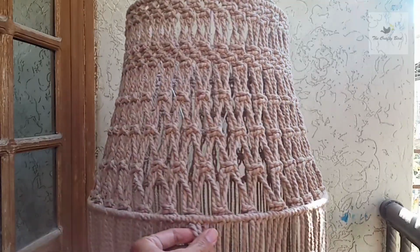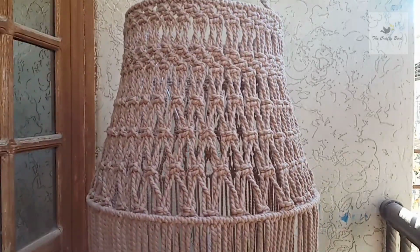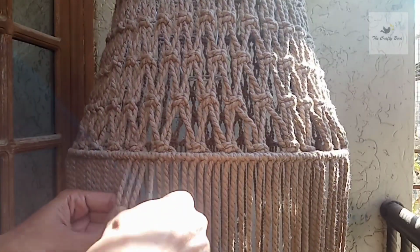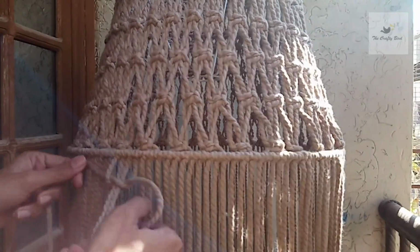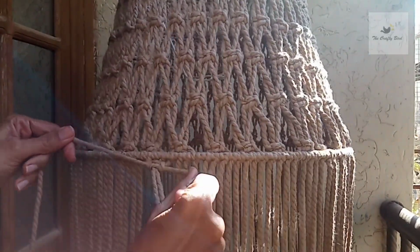So this is the result right now. As you can see, we have this so far. So now we are going to start the design underneath this ring. So first I'm going to make square knots like this, all around the ring.